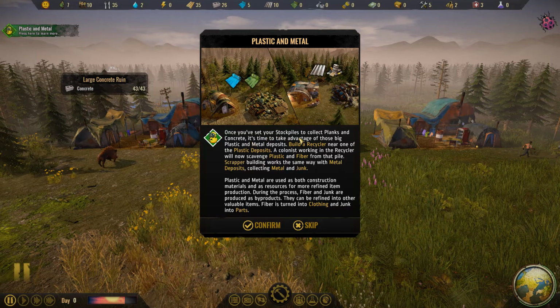Once you set your stockpiles to collect planks and concrete, it's time to take advantage of those big plastic and metal deposits. Build a recycler near one of the plastic deposits. A colonist working in the recycler will now scavenge plastic and fibre from that pile. Scrapper building works the same way with metal deposits, collecting metal and junk. If we build the recycler and the scrapper, means we're going to take at least 2 people away from the carrying. But that's not a bad thing. So we need both resources, I suppose.